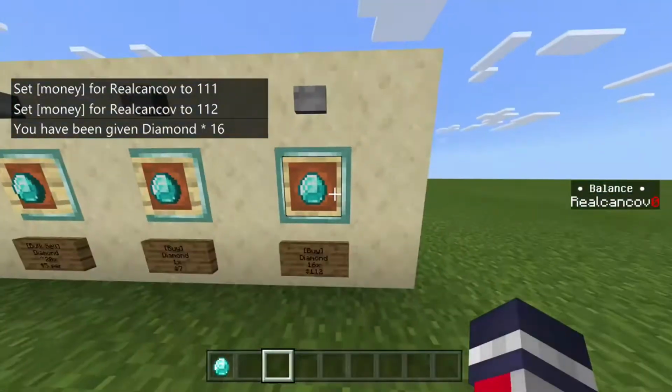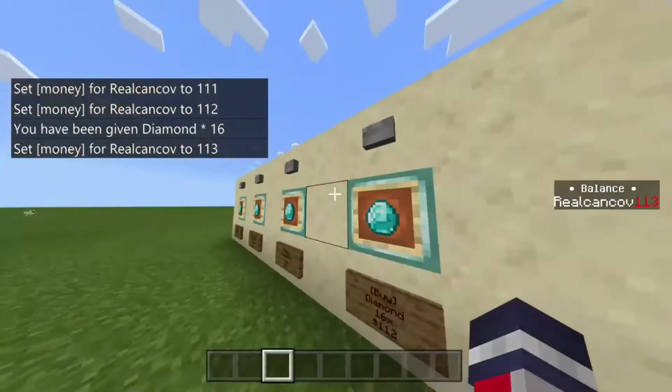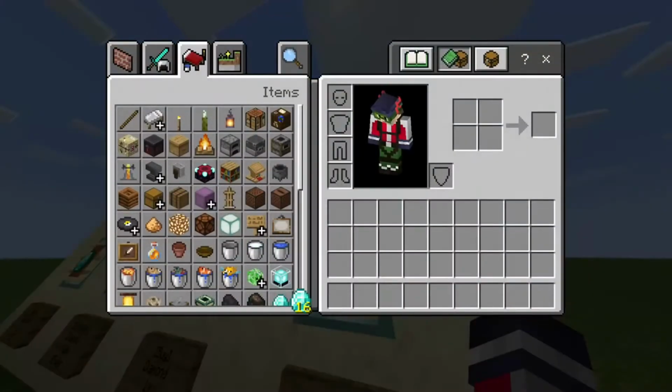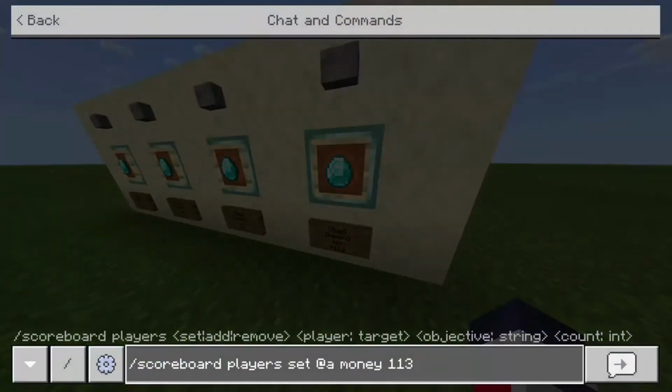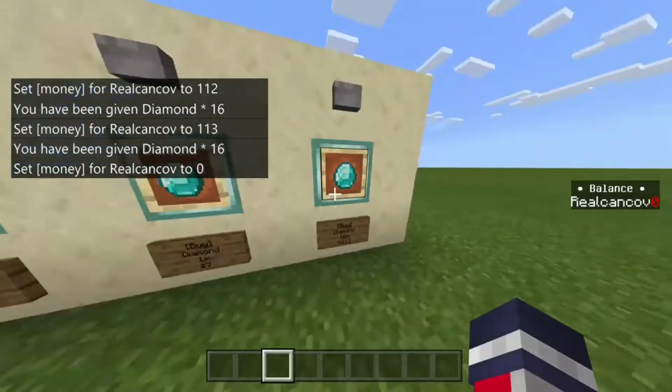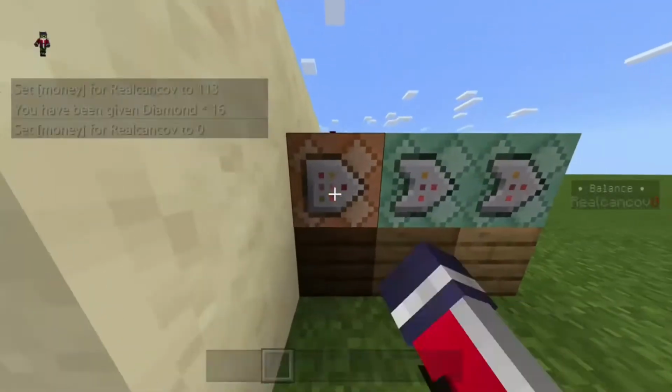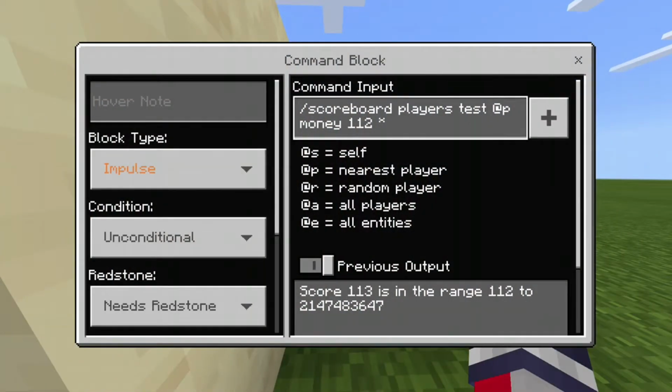Now that's pretty unique. I actually came across this from Sarcasm Murders, aka Arctic Blitz. His link will be in the description. He told me about the test command, but as you see it only takes away 112 points, the exact amount that you need for it. This is how you do it.